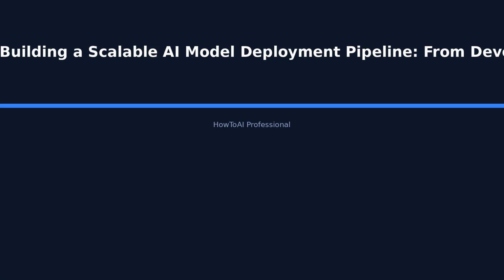At this stage, while you are focused on model development, you should also be preparing for the deployment phase. This is where CI/CD comes into play. To effectively implement CI/CD in your deployment pipeline, you need to establish a version control system. Git is the most widely used tool for this purpose. With Git, you can track changes to your codebase, collaborate with other developers, and maintain a history of your project's evolution.